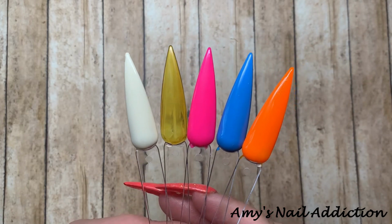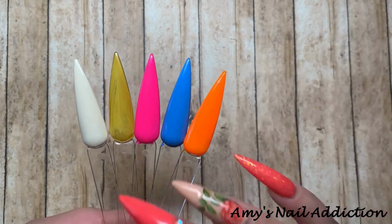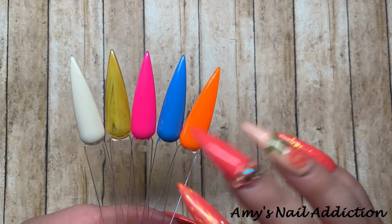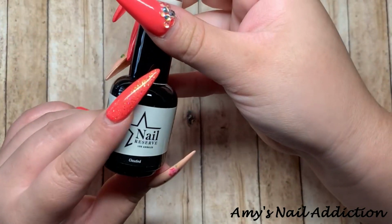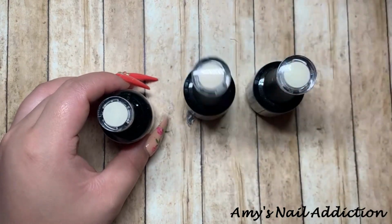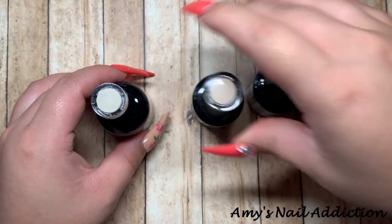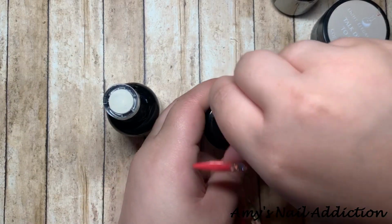Really pretty. I do have some comparisons. Now I don't have very many colors from Nail Reserve, so I will be comparing them mostly to Madam Glam and Light Elegance. So for Clouded, I pulled 2 from Madam Glam, 1 from Light Elegance. And this one is Smelly Cat.